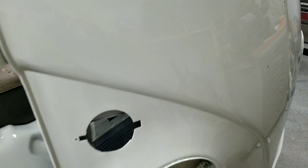Can be buffed from here. We're going to color sand and buff it. So I'm not as worried about it being perfect, of course. That's always the issue when you're painting somewhere different than a regular booth. So there's a couple flaws in there. I got a couple runs.